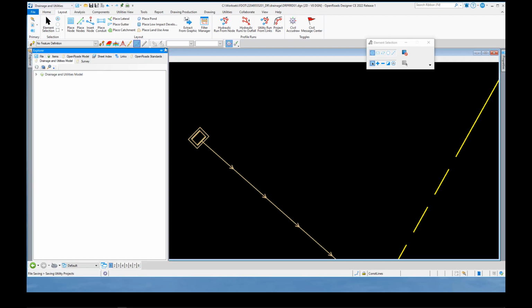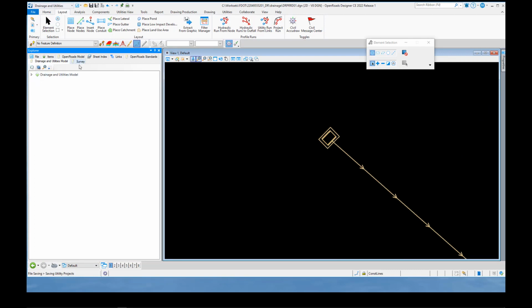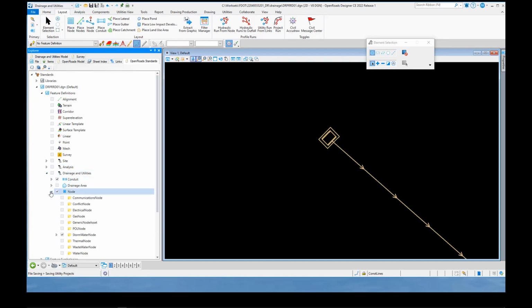So we'll open up Explorer and we will go to Open Road Standards, Open Standards, then the DGN file you're currently working in, and you'll need to look at the feature definition real quick. Drainage and utilities, node, stormwater node, drainage structures.